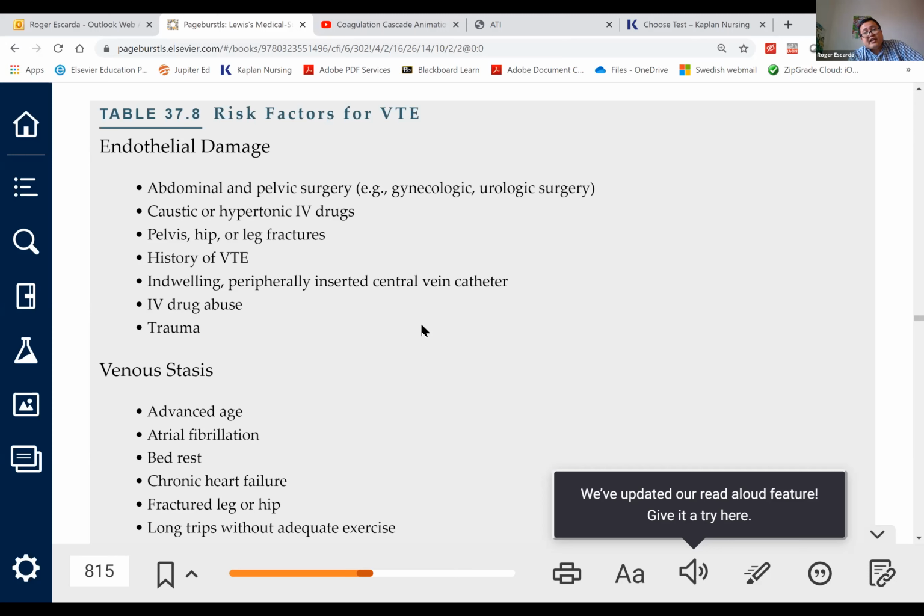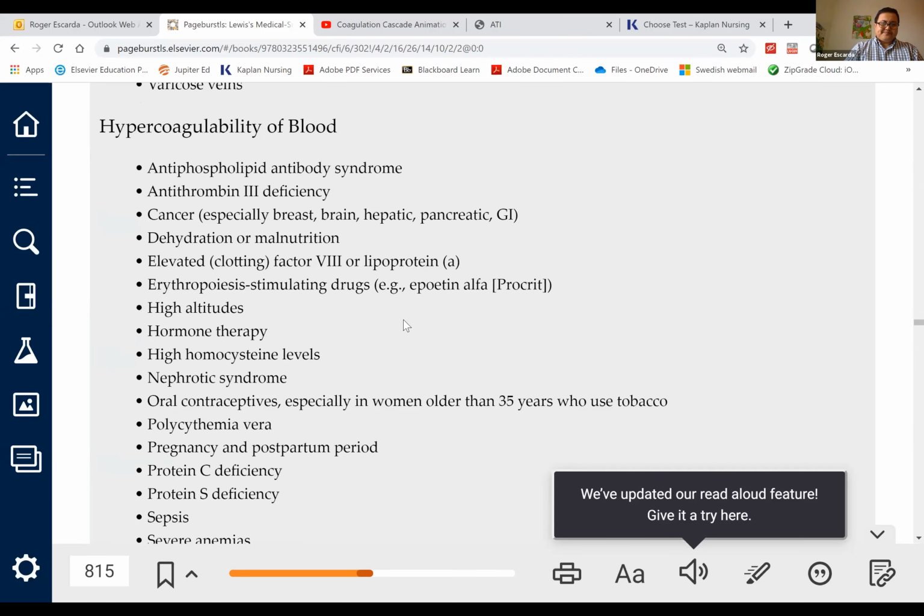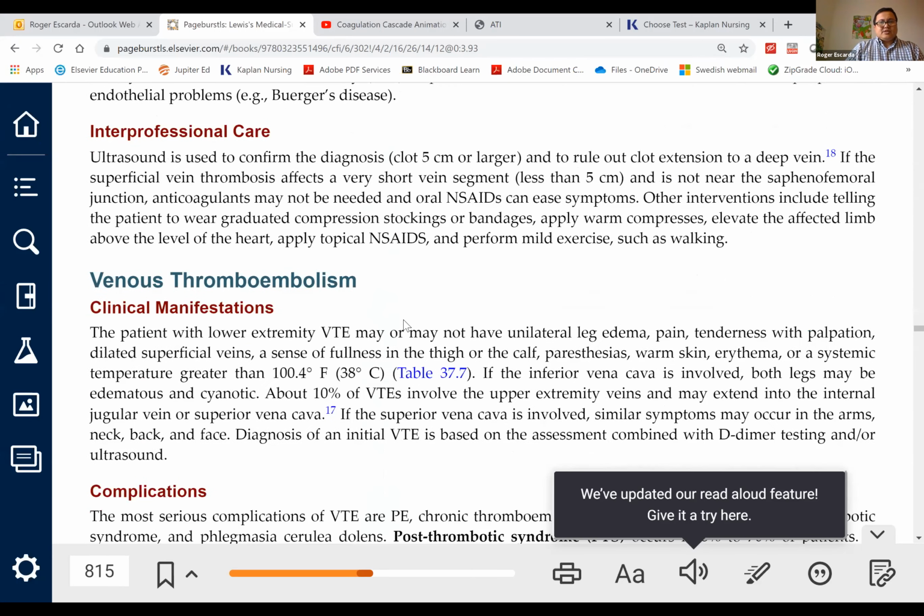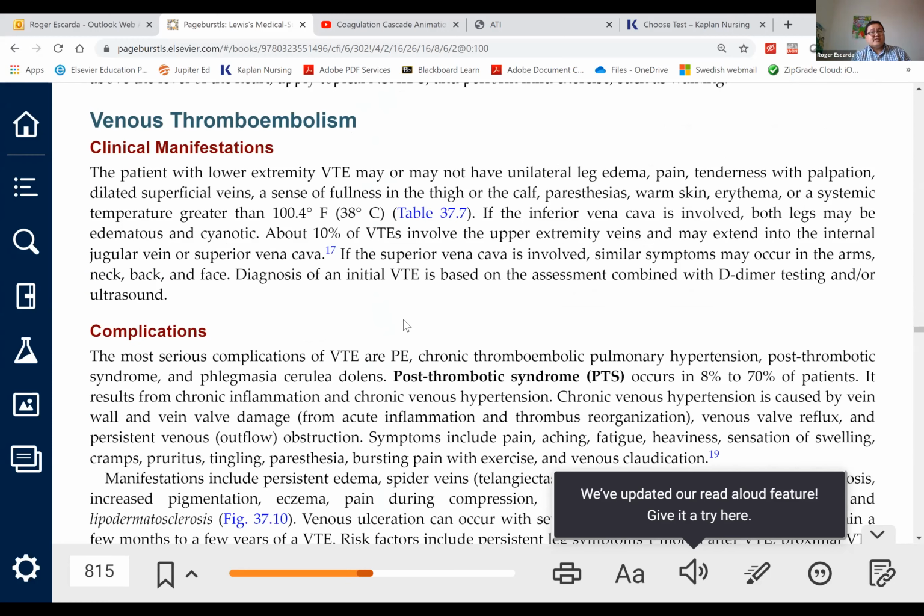However, if there are contraindications because they're at risk for bleeding, which is your number one concern with the use of anticoagulants, then obviously there's a contraindication, and they'll only be using stockings, the SCDs, and of course, ambulation. We'll get to the intervention shortly. Let's go to signs and symptoms. So how do you know your patient has a DVT? What did you learn in fundamentals? Was this discussed? Like what you assess?